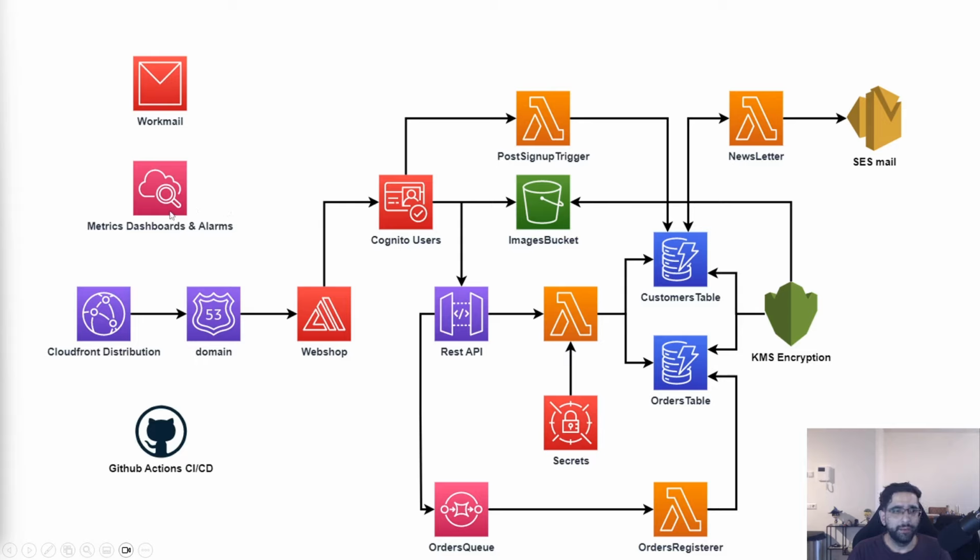And we will be adding metrics, but we won't create a dashboard and alarms yet. This post sign up trigger we will also create later, and after we sign up, it will create an entry in the bucket, and it will also create an entry in the customers table. So that's what we'll be creating, and in this video we will be creating only part of it, and in later videos we will go on with the rest. So now that we have the greater picture, and more will come later of course, let's start with Amplify.